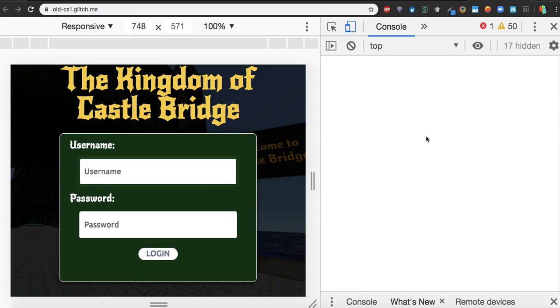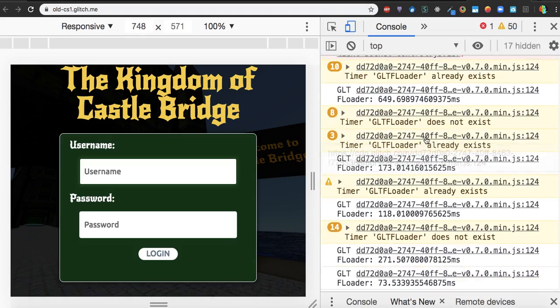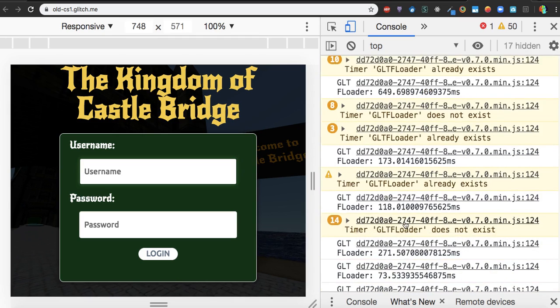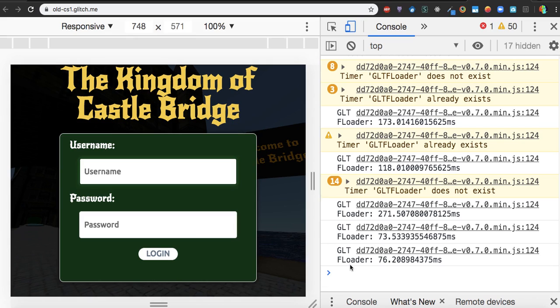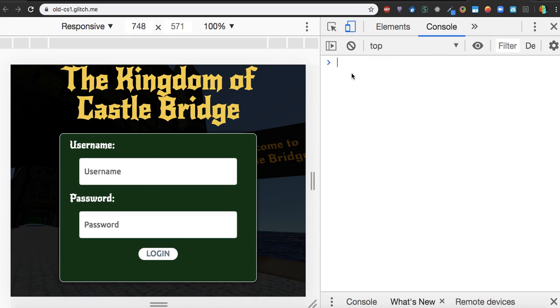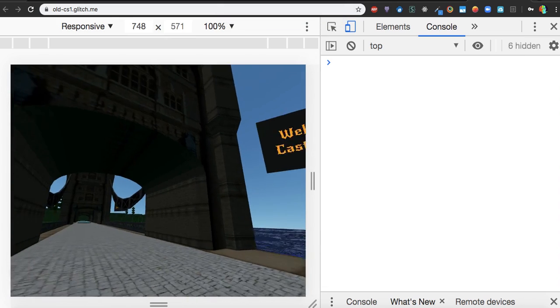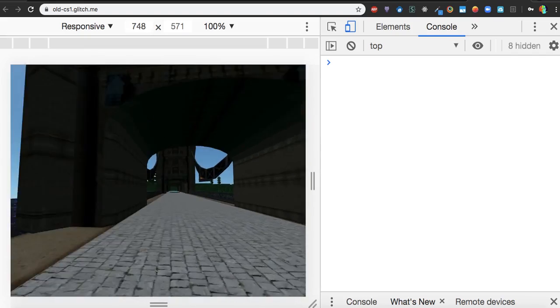Down here we have a lot of other warnings about some of the assets. Nothing major though. Even this one right here, even though it is an uncaught exception, it's not breaking the JavaScript thread from running. All right, so I'm going to go ahead and clear that out. Let's see what happens if I log in. So it's admin, lowercase, and then whatever your admin key is, and you log in at that point. You can see at this point it did log me in and doesn't seem to have any problems.